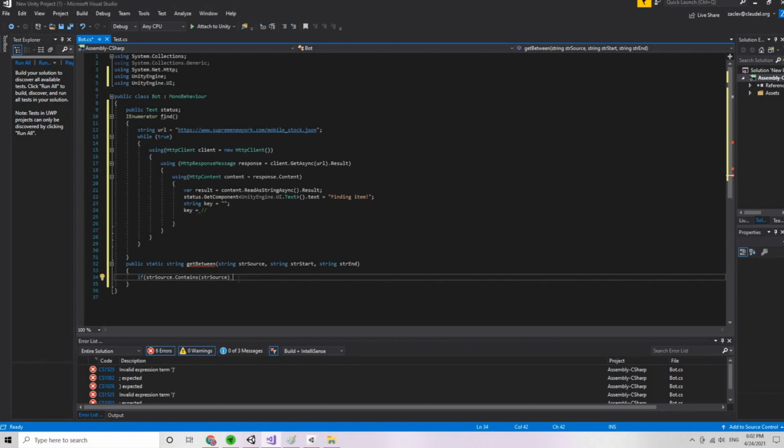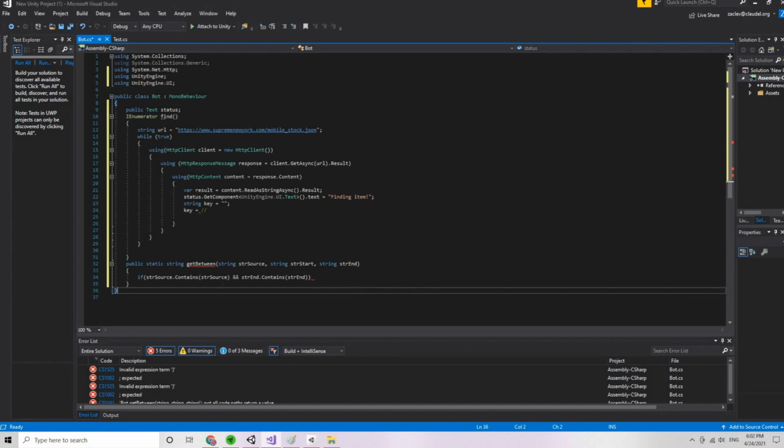And string source. Sorry, this is going to be like that, and it's going to be start.